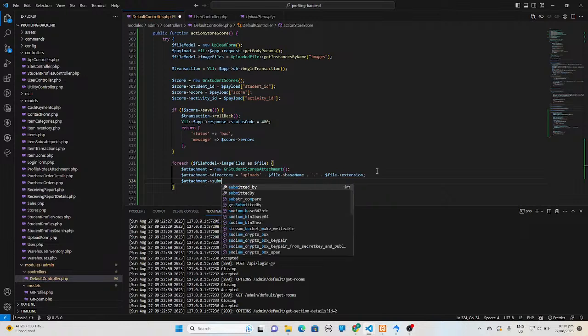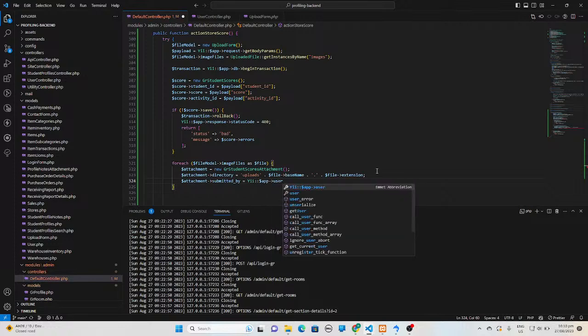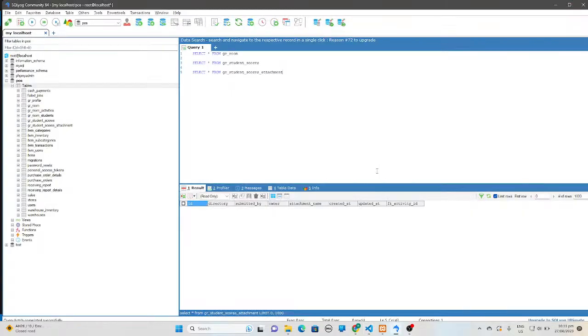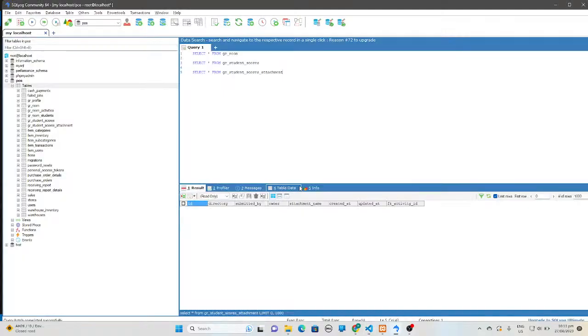Attachment submitted by. So you have access to the user who processed this, who submitted this. Identity ID. Owner, attachment owner, it will be here, the student, the owner of the score.